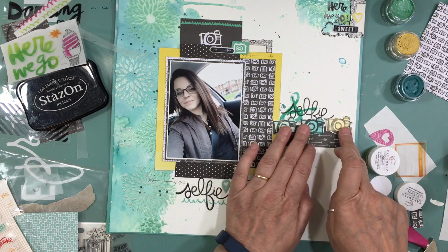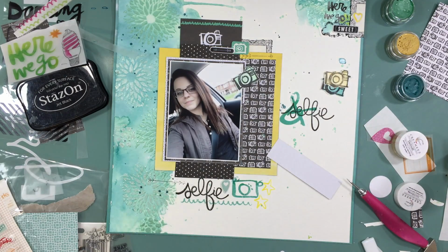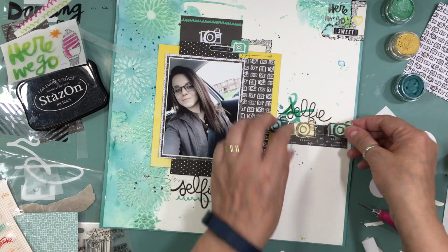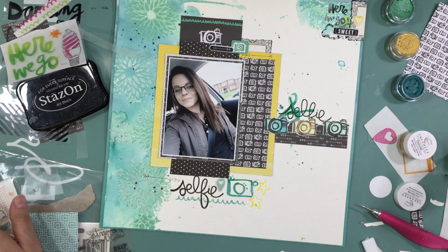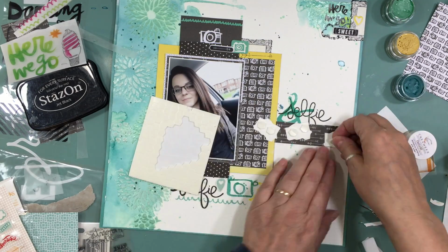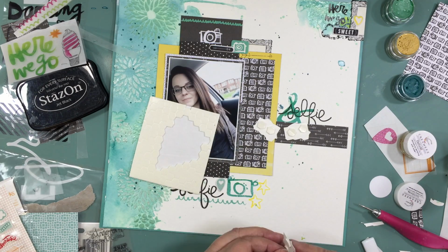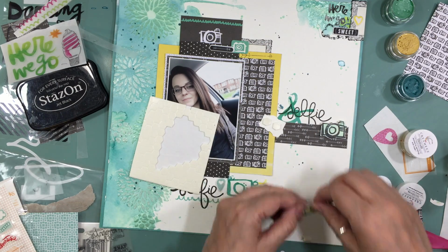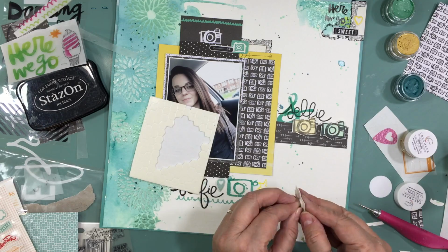And there's the piece of paper. I'm liking how that grounds everything, so I'm just going to glue it down. I could have maybe cut it down a little bit, but the cameras are going to hang over. I'm just going to put the cameras on some foam tape. I'm going to remove the backing, and I'm going to add it to the layout. And then I'm just going to add some yellow splatters using the Inklingz again.